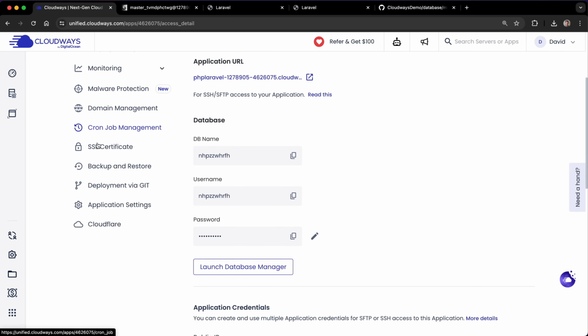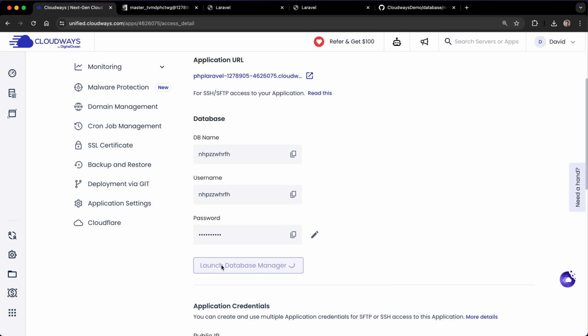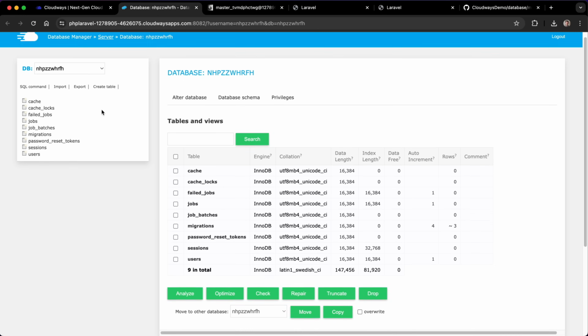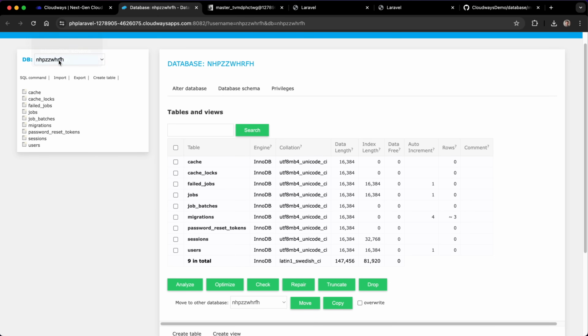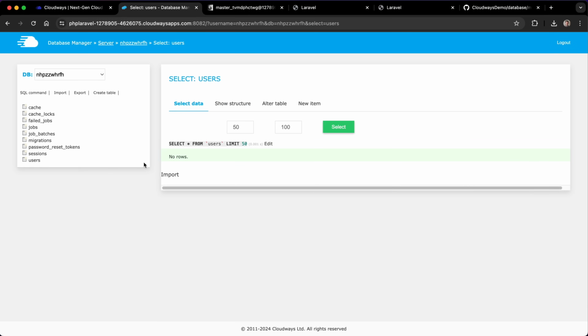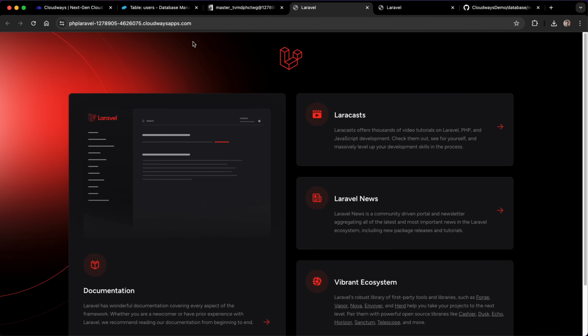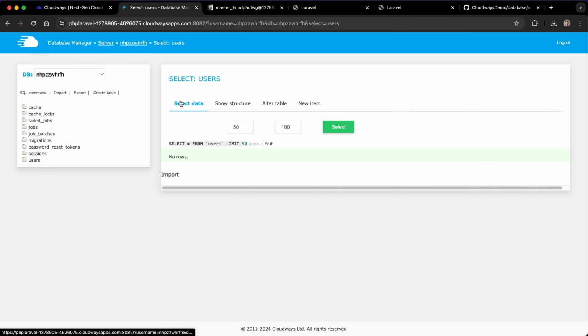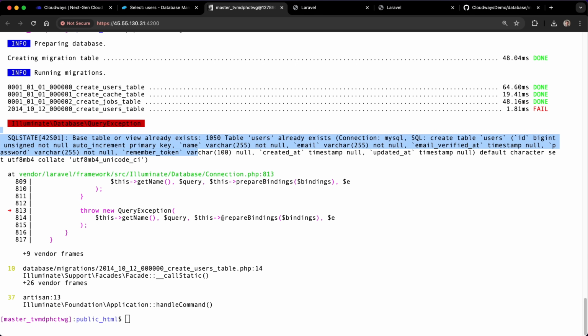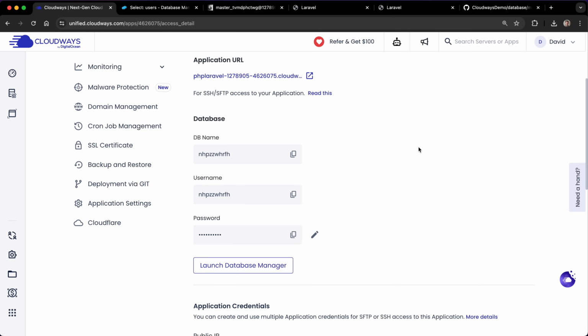One of the cool things about Cloudways is we can click Launch Database Manager. And it'll open. You can see here for our app right here, this is the one that we're currently working on, that there is, in fact, a users table. There's nothing in it, of course, because there's no login pages. There's no way to register. You can see there's no buttons here. But the migrations do work. I'm not sure why this failed, but maybe there are duplicate migrations for some reason. But in any case, this is how you get a basic Laravel install working.